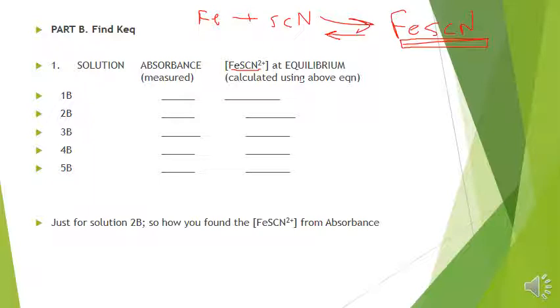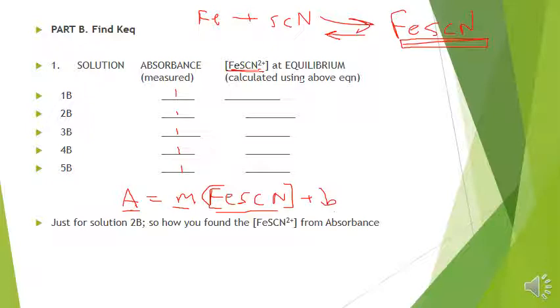So trial B, and all these are just trials of the same experiment, basically. You have an absorbance here, absorbance here, absorbance here, absorbance here, absorbance here. So how do you figure out this value with your given absorbance? Well, from your previous equation, you got A equals M times concentration of FeSCN plus B. And so you have absorbance, you have M, you have B, and you want to solve for this right here. So you simply rearrange this equation to solve for this right here.